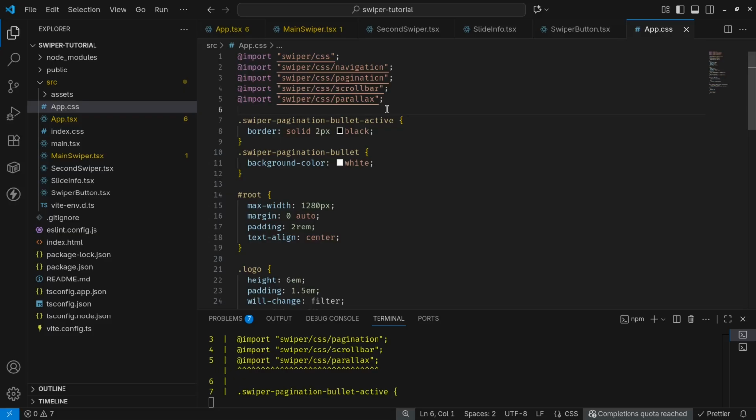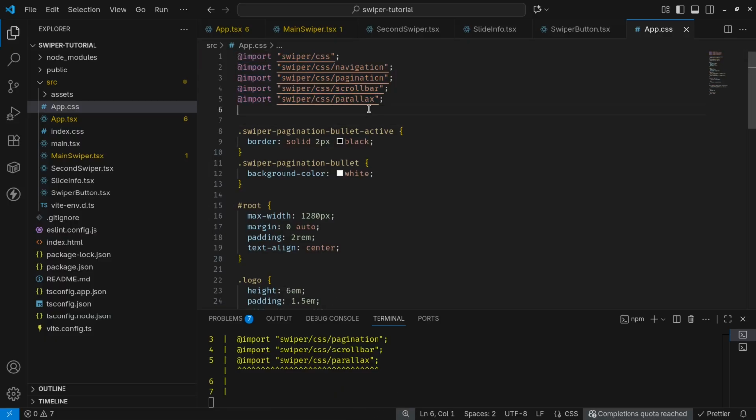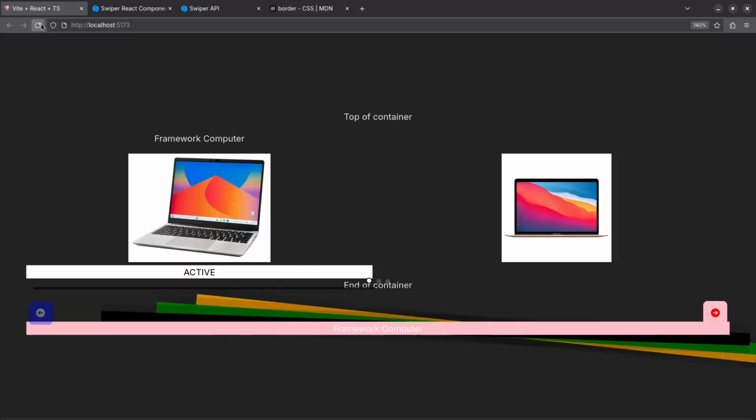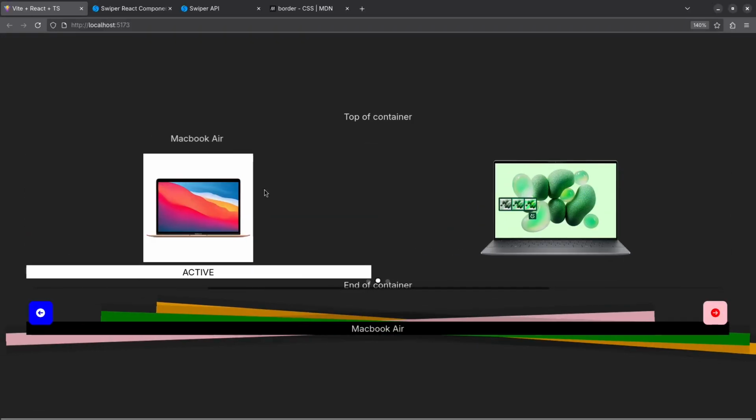One thing I forgot to mention is sometimes we as developers forget to import the needed classes. So luckily here, the SwiperJS module has got your back. Instead of importing all of this, we can make our code even cleaner. To do so, we can import swiper/css/bundle. So basically what this does is it will import all of these classes, so you don't need to keep on managing your imports yourself. If I remove this, hopefully everything should work just as before. If I refresh, notice that it's still the same.